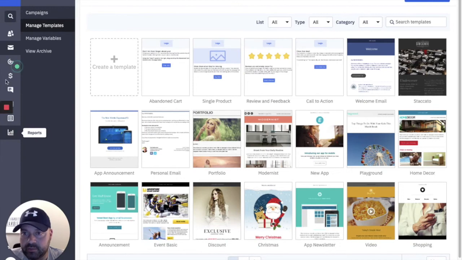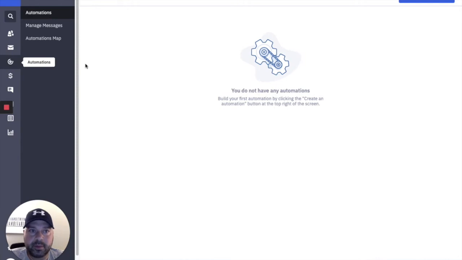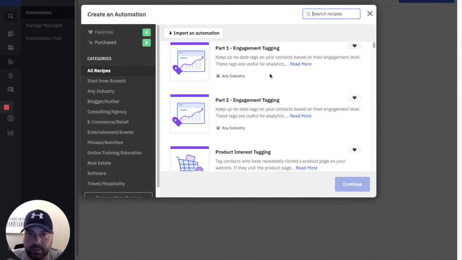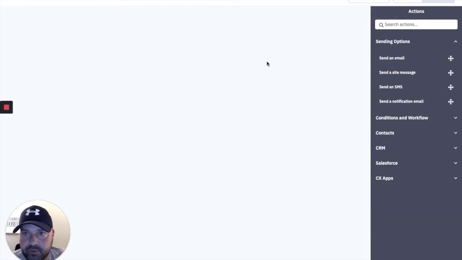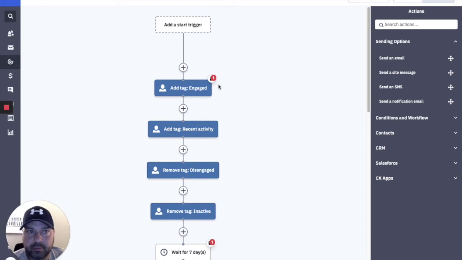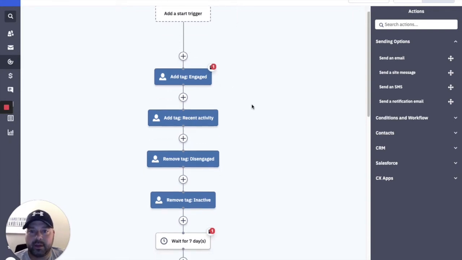Automations is kind of the next bread and butter. I'll show you two automations that I build in every single account. Kind of essential, but it'll give you, in my opinion, a view of what makes ActiveCampaign so unique. And that's their automations. So we're going to use these pre-cooked part 1 and 2 engagement tagging automations. And what these are for is it's just tagging that's always going to be behind the scenes, but it's going to keep a pulse on if your contacts are actually opening emails and engaged in that type of thing. Okay, so it's going to pop in the automation.